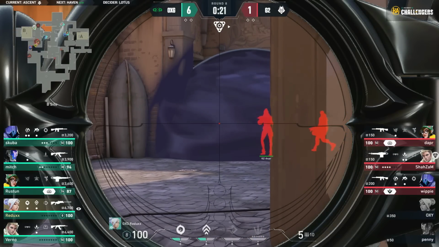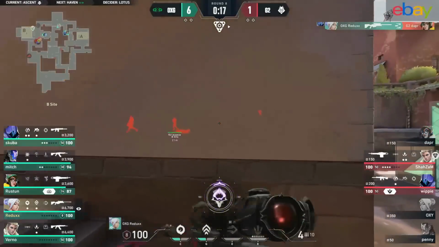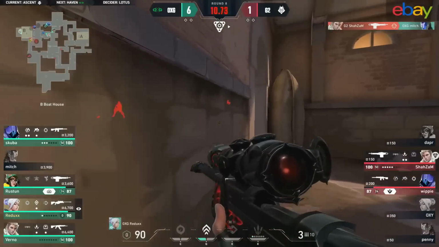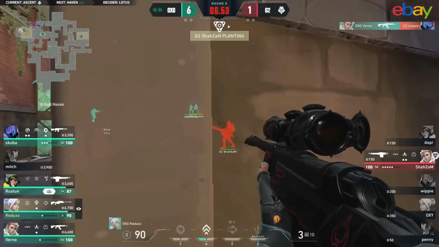And as there was no one on that B side before, now it's Redux. Now it's the operator too, and Odin on the other side. A chance here. Paranoia doesn't get anything here. Shazam gets one back. 10 seconds left. But 1 for 3 thus far. Remaining. Verno finds another. Now it's all up to Shazam.